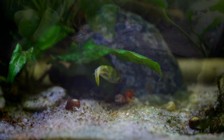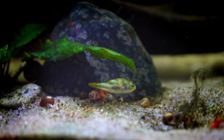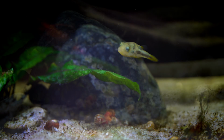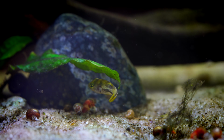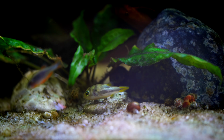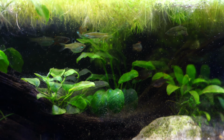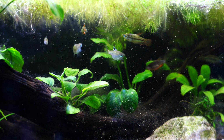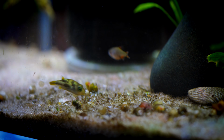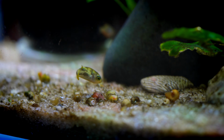Now for another huge difference is, what do they eat? They eat very different things. My pea puffers eat snails, almost exclusively snails. I know a lot of people get away with frozen foods like bloodworms. Mine have always been snails. Whereas the sparkling gouramis will eat generally anything. They eat flake food, they eat baby brine, but keep in mind, when you're talking pea puffers, if you do feed them snails, keep in mind it's not a very tidy tank. You're going to be spending a lot more time keeping your tank tidy because of all the snail shells.